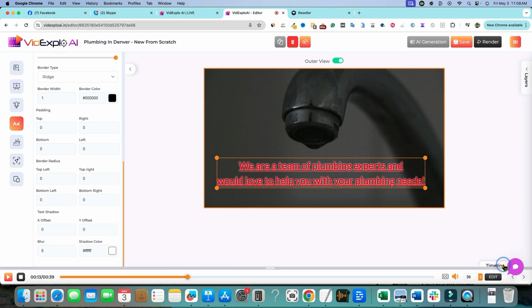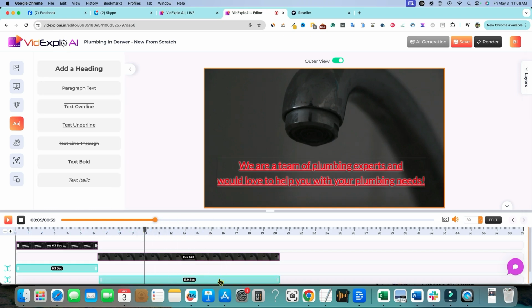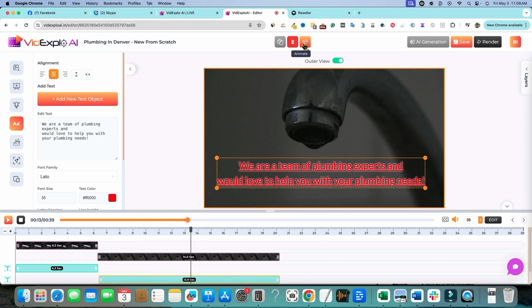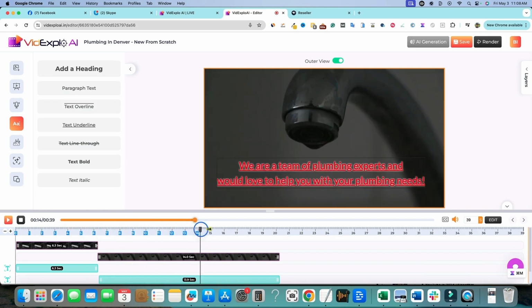Now I'm going to look at the timeline and we'll just look at what we've got right over here real quick. There's also some cool stuff. So we'll go with this and then you can click this animate button. That was another cool thing I need to show you, the animate button. We can zoom in. We can do all kinds of stuff. So maybe we'll slide up right there and then exit, slide down. So we have these animations that I believe have been added. And so it slid up and then it slid down.